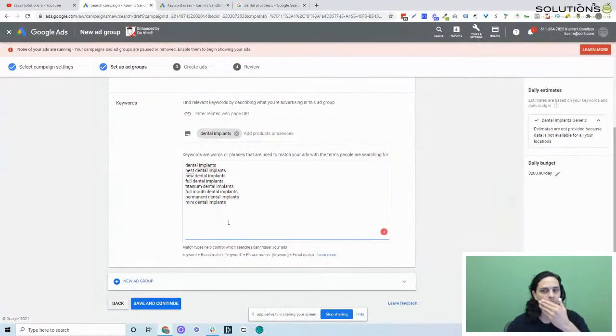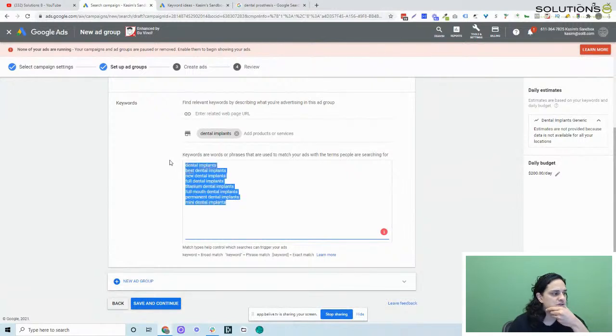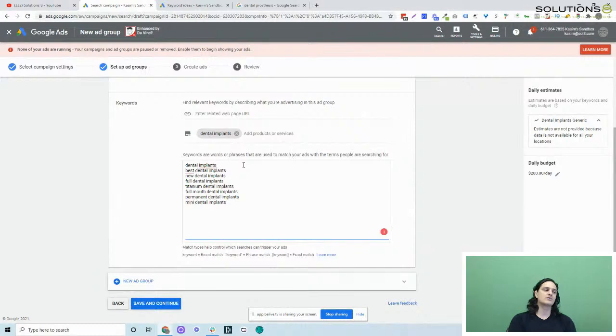Now, here's what's interesting. All of these terms are broad match. Here's the danger of broad match. Broad match tells Google, hey Google, I want to bid on the term dental implants. Please bring me people searching for dental implants. But it's broad match, so feel free to be a little expansive. And Google says, oh okay, well, somebody searched for tooth cement. Tooth sounds like dental and cement sounds like implant. So I'm going to give you somebody who searched for tooth cement.